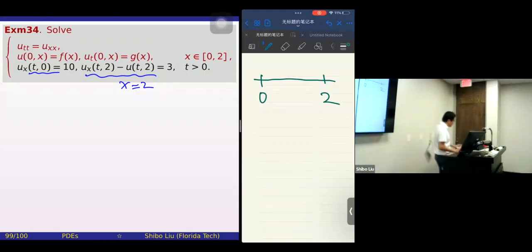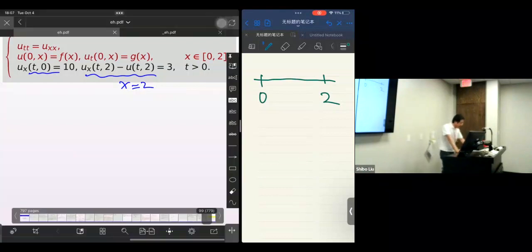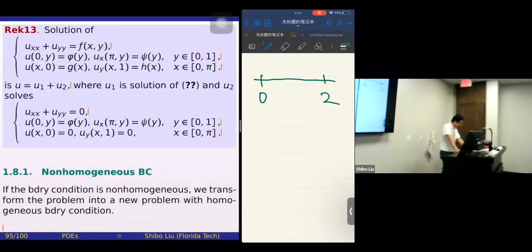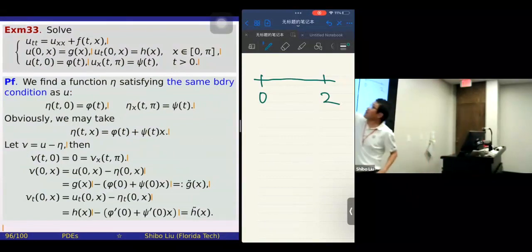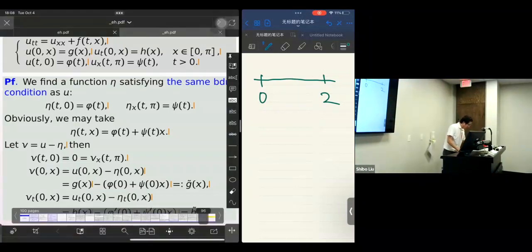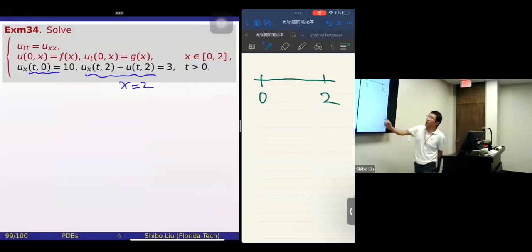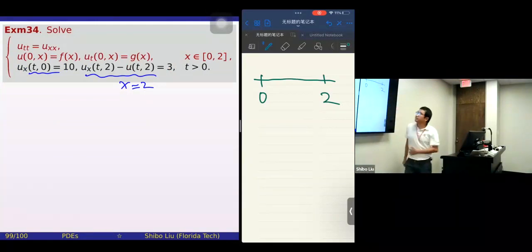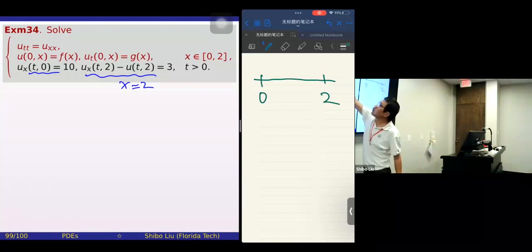Okay. So we can apply our previous method idea to solve this. But this problem is different from the problem we just talked about. In the problem we just talked about, on the left endpoint, we have the Dirichlet boundary condition. On the right endpoint, we have what? We have a Neumann boundary condition. Both of them are non-homogeneous. Now our problem. Currently, we encounter this problem. The left endpoint is Neumann. The right endpoint is what? Robin. But I remember Robin, this is supposed to be positive. Anyway, who cares? This is a kind of boundary condition. We don't care about its physical meaning. We just solve it mathematically.